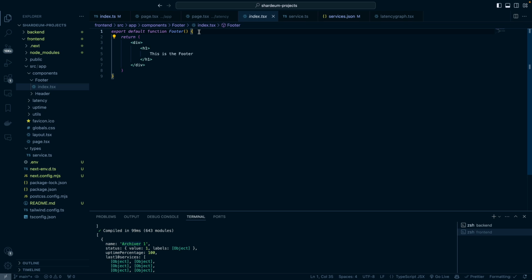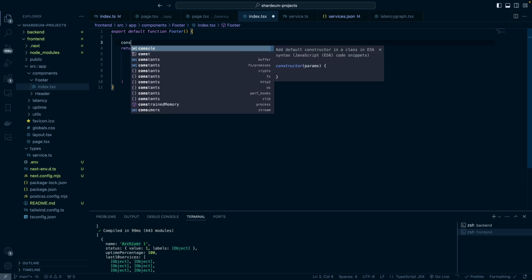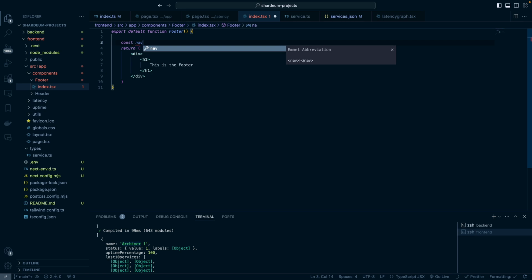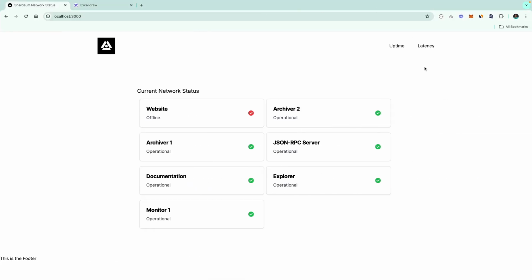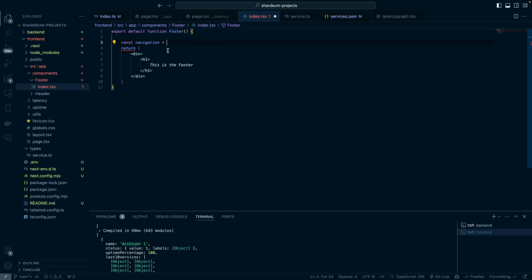Or at least the links that we want to have in the footer, right? So let's start with that. I'm going to call them navigation. When I hear navigation, I usually think of things in the header, like these things, for instance. So when I see nav items or navigation items, that's what comes to mind. But here we're going to use it in the footer to create what we want.